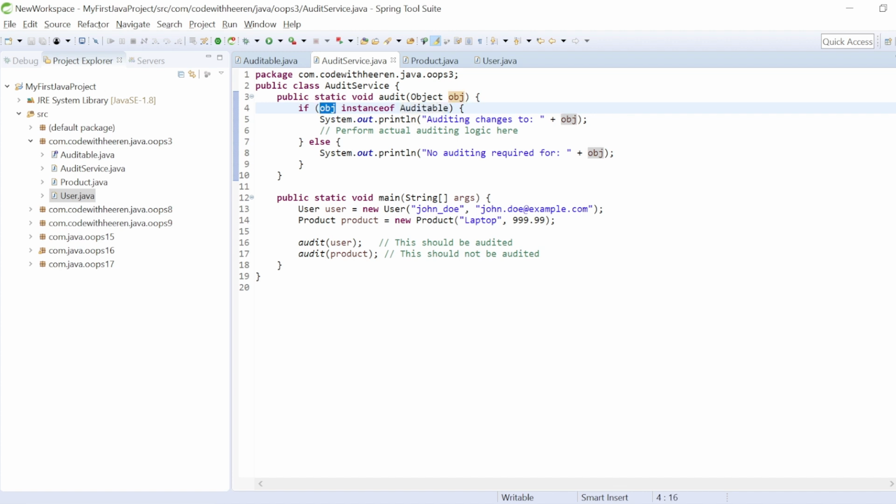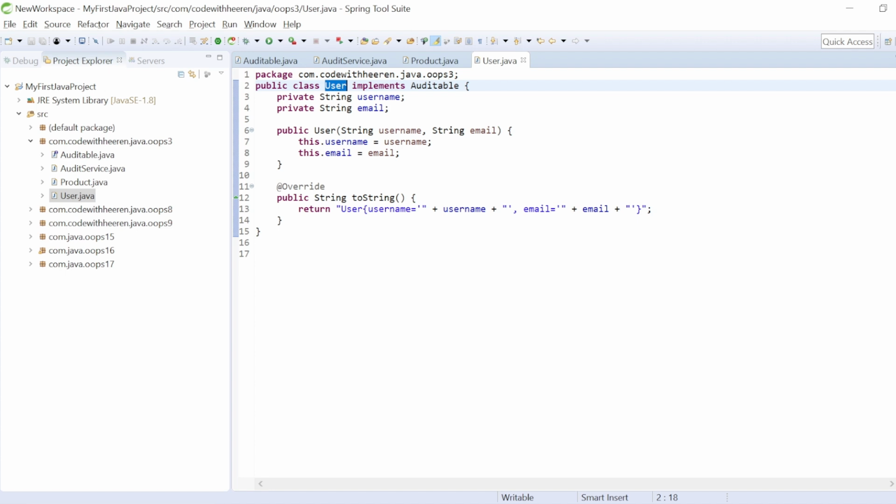As of now, what I'm doing here is validating whether the object coming from the audit call is an instance of Auditable or not, which means whether it is implementing the Auditable interface or not. If it is implementing, that means it is eligible for auditing, and I print auditing changes along with the object. I would need to actually write the logic to perform auditing here, but I'm not getting into that because I just want to show you how the marker interface works. So here the marker interface is just making the User class object eligible for auditing.